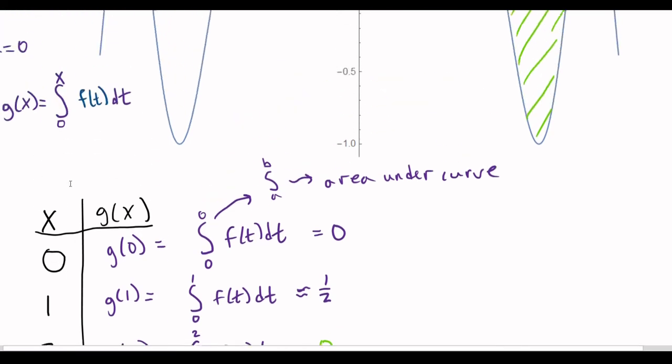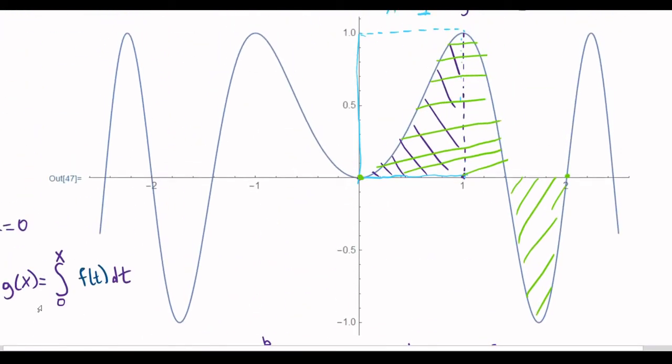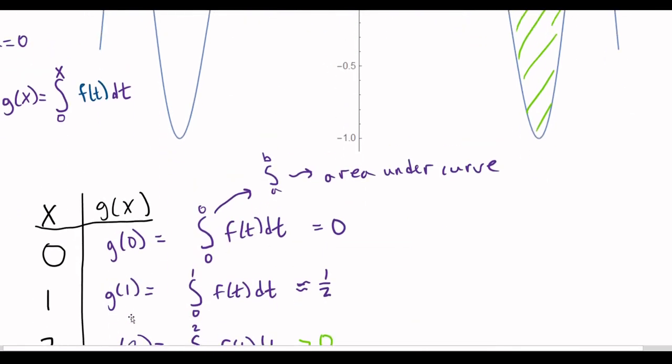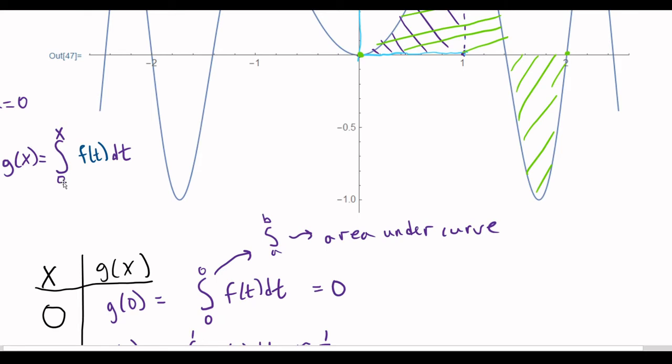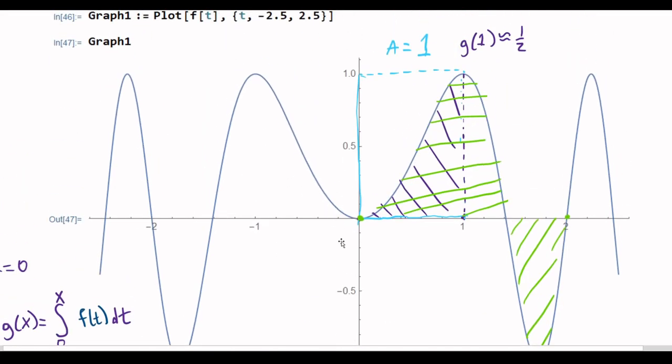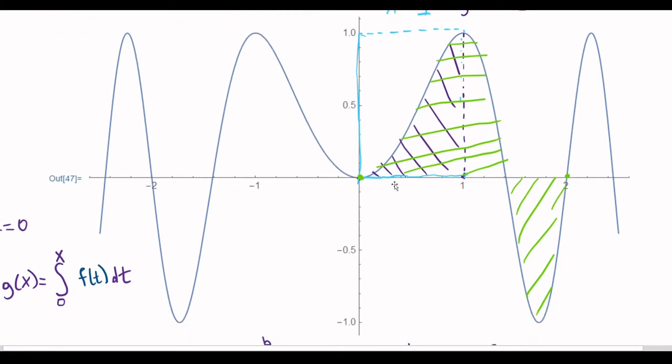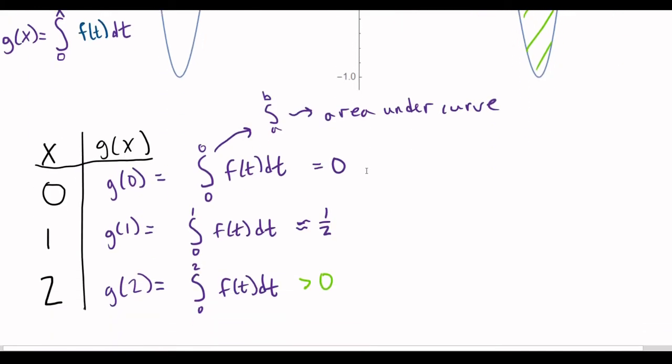You give me an x. All I do is I start at my a, which is 0 in this case, every time. See how I started at 0 every time for these? That a doesn't change in a problem. It just gets fixed. That's always your start point. Then you give me the x, I plug it up here, and that's where I go to. 0, 1, 2. I could go out further. I could go the other way too. I could go to -1, -2, and we could do that as well. We'd have to think through it a little bit, but we can do it. And so that's the process. That's how you would construct the values of G.